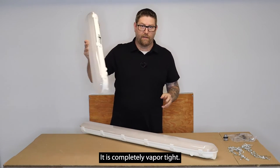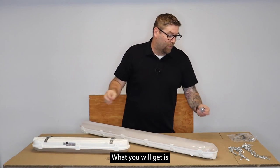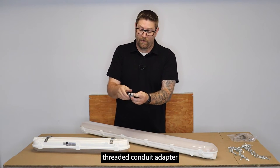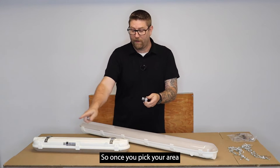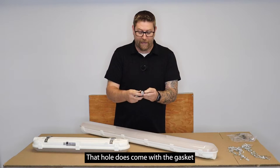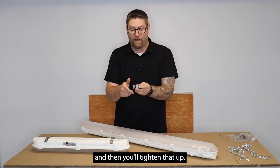You're going to get this completely vapor tight. There are no holes in this fixture. You will have to do that in-house. What you will get is this galvanized threaded conduit adapter that has a gasket on it. So once you pick the area that you want to put your knockout in, you'll drill that hole. It does come with a gasket. Then you put that through, gasket on the outside, and then you'll tighten that up.